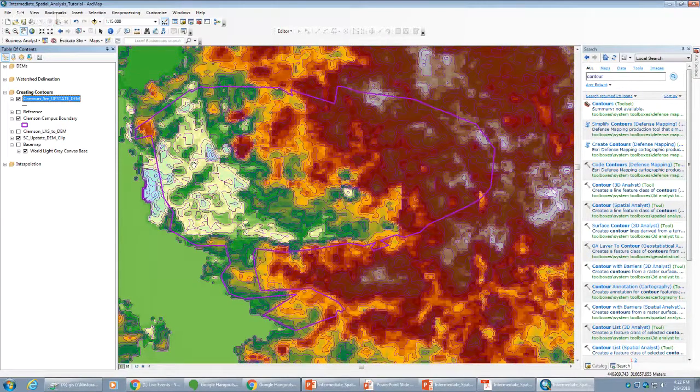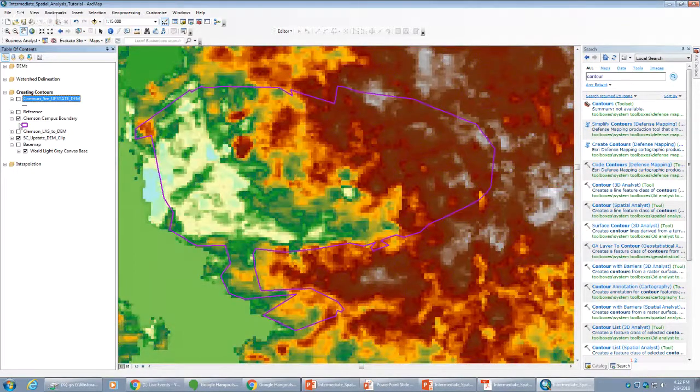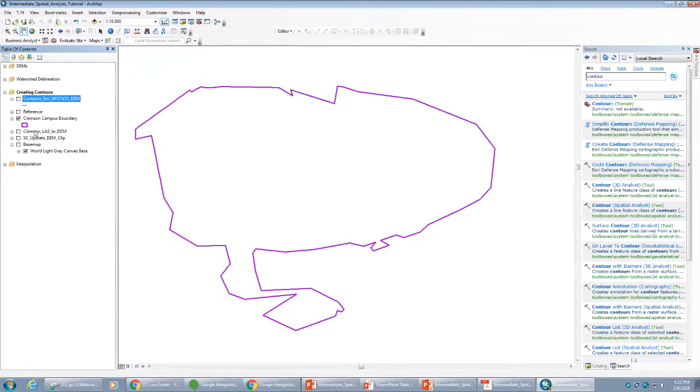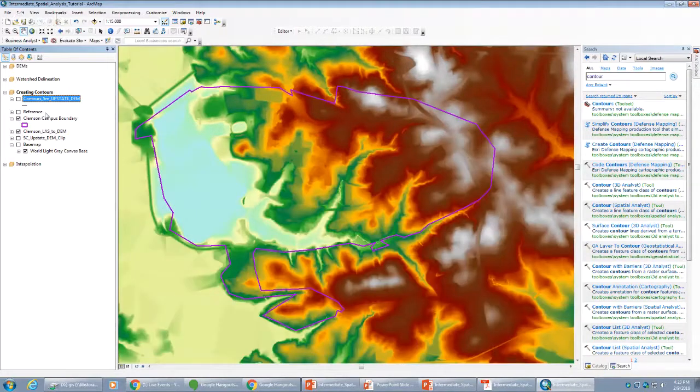Kind of interesting. So this was our output with our 30-meter data set. So I'm going to switch off my upstate DEM and switch on this one called Clemson LAS to DEM. So here's a 2-meter resolution data set derived from some aerial LiDAR data. So I think already you can see a difference in the input data. All these areas with creeks on campus show up. I can very clearly see the stadium in our input data.